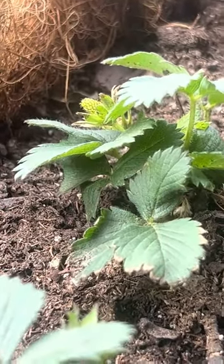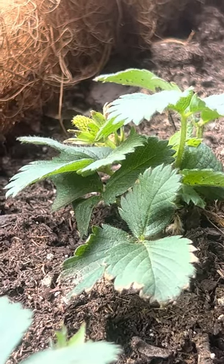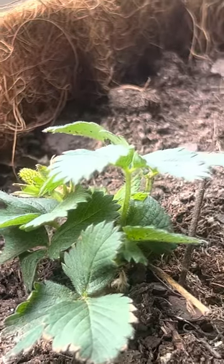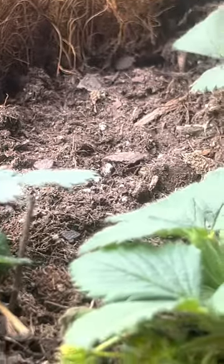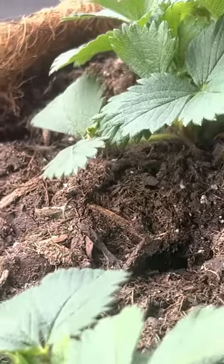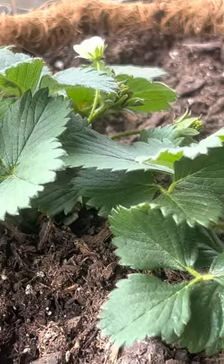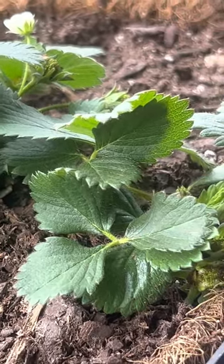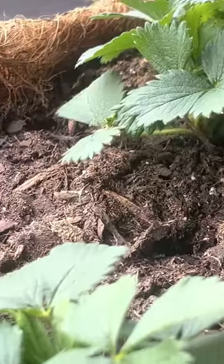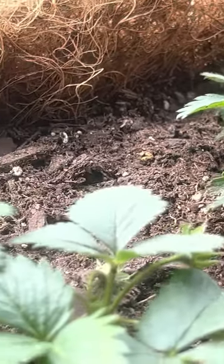Now these Quinault, Q-U-I-N-A-U-L-T, Quinault. These berries are supposed to be larger berries than the alpine berries that I normally grow. And I normally grow the alpine berries because in my old place, I didn't get as much light as I get at this place. And I'm not gonna lie, the alpines were never sweet, but I could get them to grow off in the minimal light that I had to provide for them.